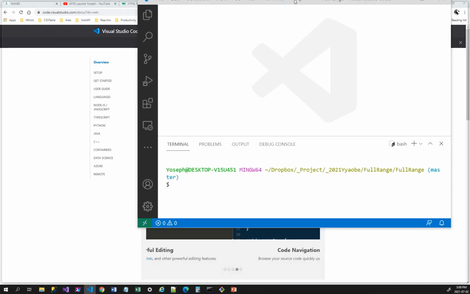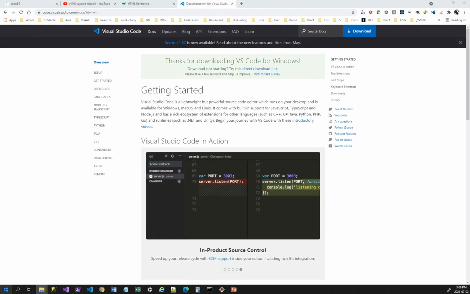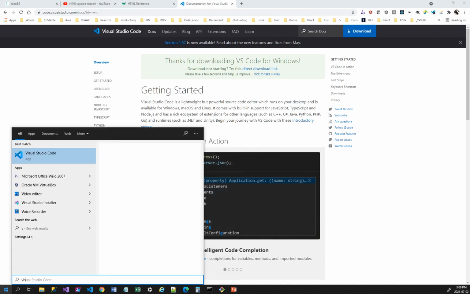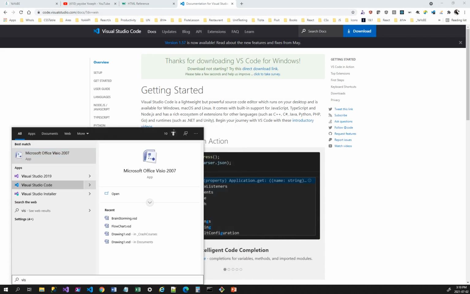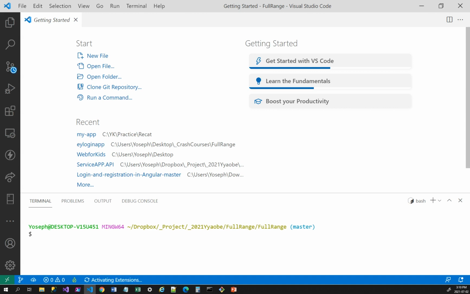Okay, now Visual Studio Code Editor will come like this. So what you should do is you have to download first, and then you have to install it. Once you do that, make sure to go here, type Visual Studio Code Editor, and click on here. And then Visual Studio Code Editor will bring this website. You see, this is the getting started page. For example, if you want to learn about the software, you can just go learn about Visual Studio Code Editor. You can click in here, and then you can learn.